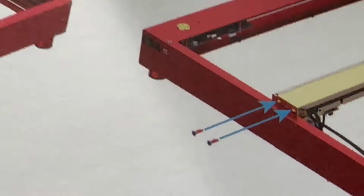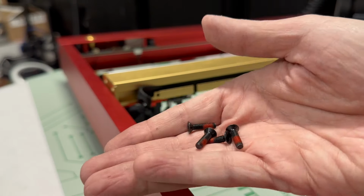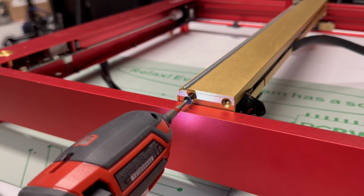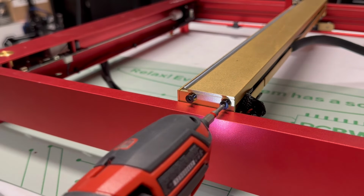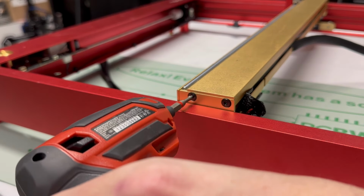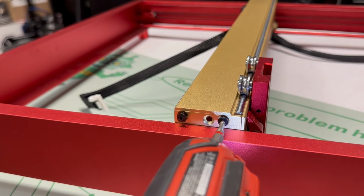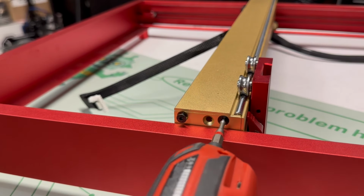Definitely want to make sure that you're not reusing the screws. You want to grab the new ones that have the red Loctite on, and we're going to use the 4 on each ends here. You're going to start the screw, and then you can secure the other one all the way in, and then go back and secure both screws again. Do the same for the other side, and you'll see that we still have one more screw.